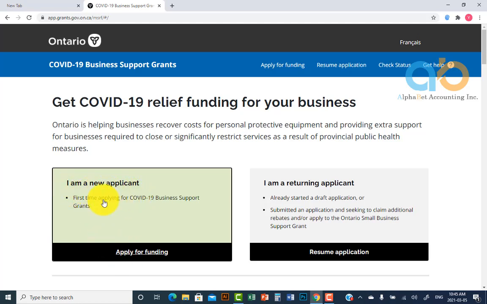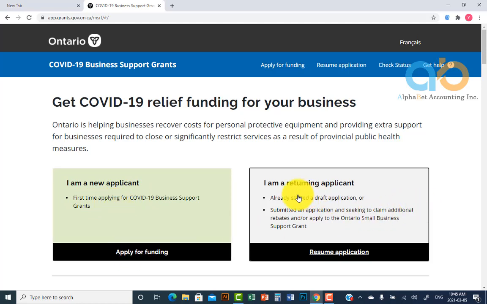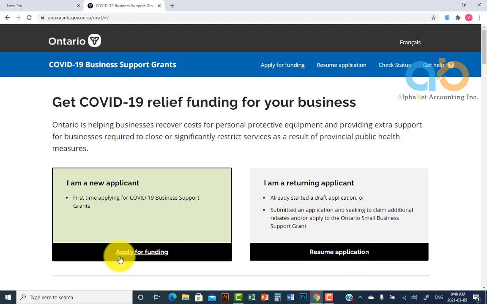And if you applied before and you want to complete your documents or you want to reapply, you choose the second one. But for now, because I want to show you how you can apply for funding, I choose the first one, apply for funding. So click that link.